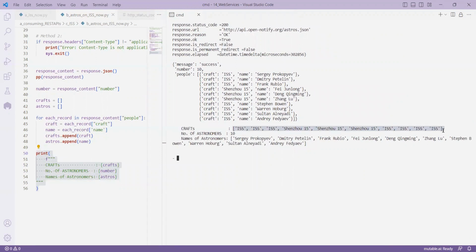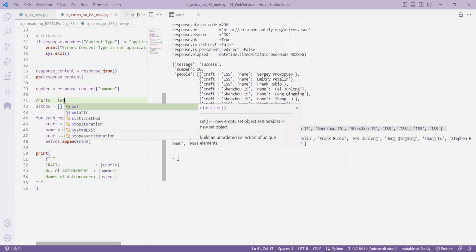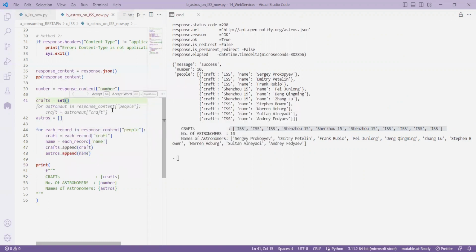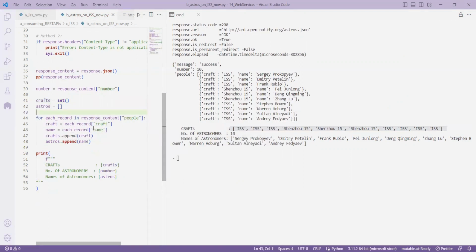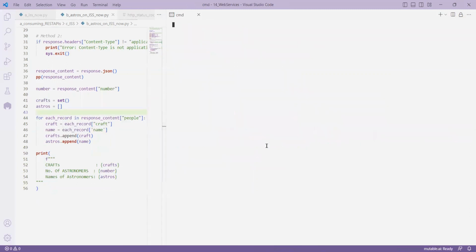You need to know which data structure to use for what purpose. As names will not be repeated, you can use a list. But don't you think crafts will be repeated? So do you think we need to use a list? No. Which one should we use for storing unique values? Array? No, we should use a set. A set is for storing unique values. How do you define a set? We should not define it with curly braces. We should define it like this. And okay, I defined it. If I execute, will it work?